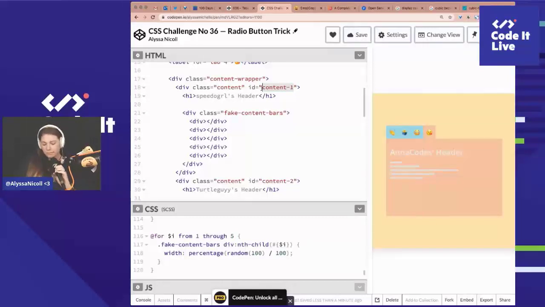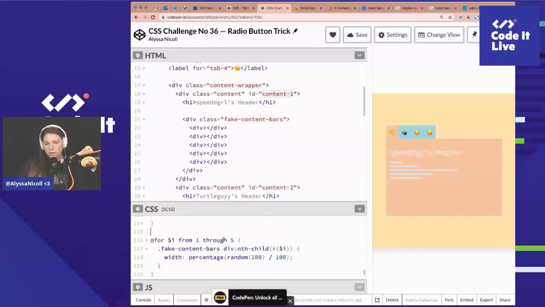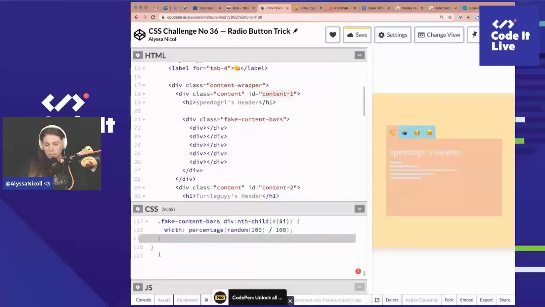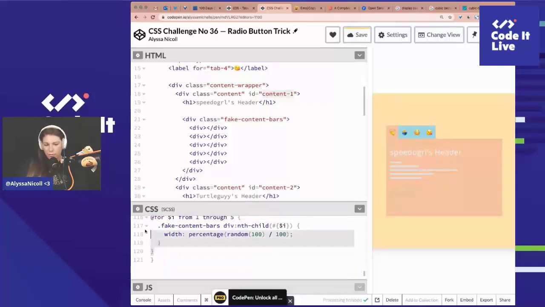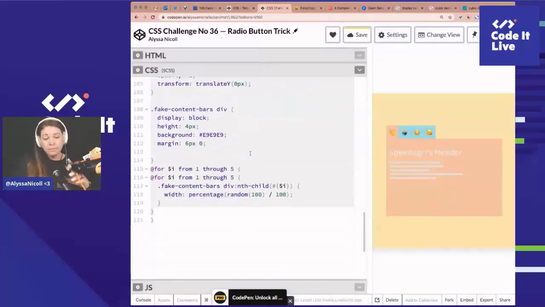Let's see. Content 1, content wrapper. So if we did it in another for loop, and then inside of that for loop, I need to make my CSS bigger anyways.